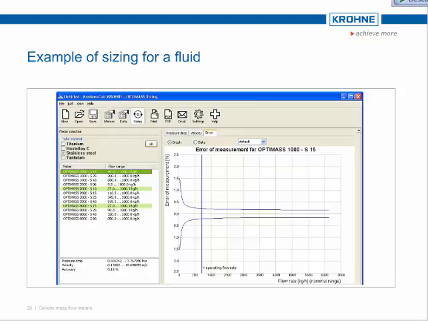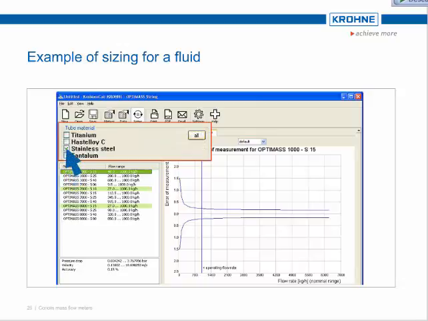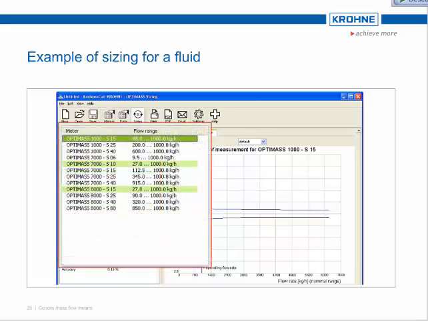Having selected Calculate Meters, we have now entered the sizing page. For this example, enter the tube material as stainless steel only. Note, always verify the material compatibility of the wetted parts and the process fluid. The sizing program provides a list of possible suitable meters. The four in this example highlighted in green are preferred options for liquids only.